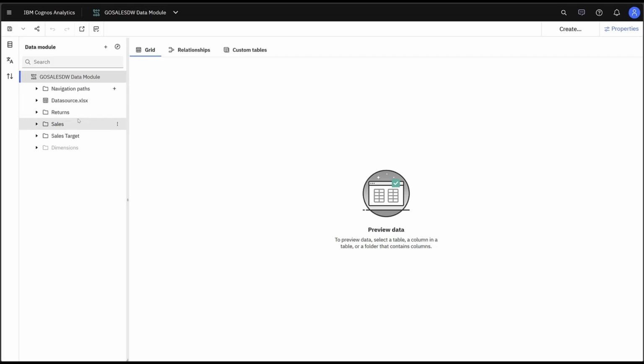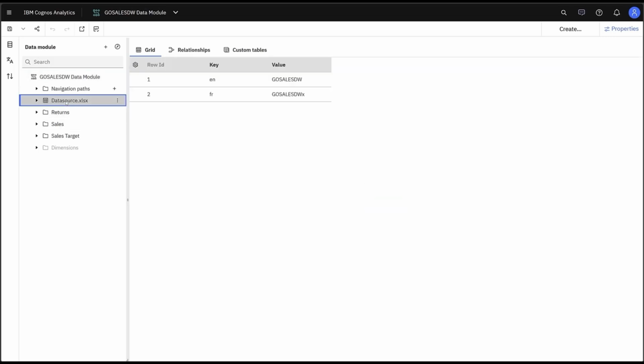In this particular example, what we're going to show is using an uploaded spreadsheet that has two columns in it, a key column and a value column. So the key column is the value that we're going to be passing in to our macro, which we'll show in just a moment. And we're going to substitute that value for another value. These values represent a catalog name in a SQL Server database.